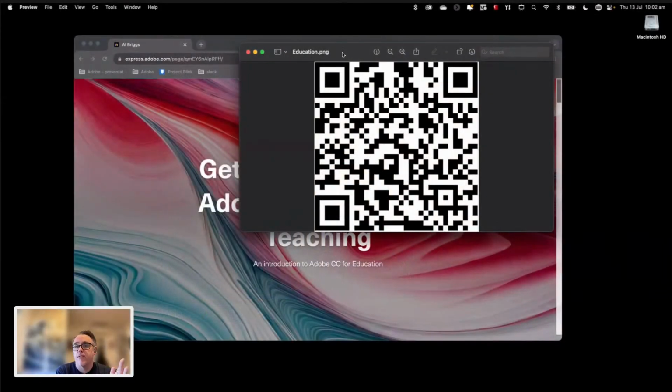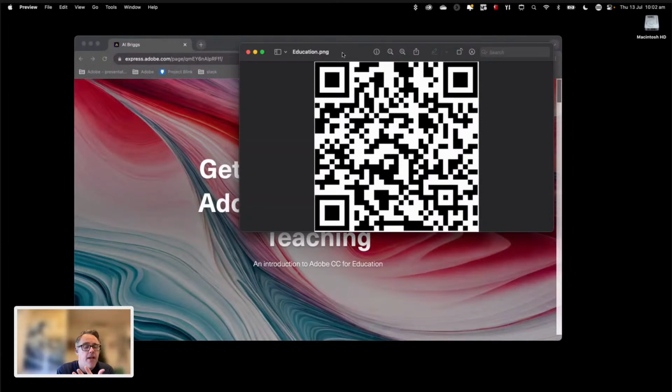There is a resource that goes along with this, and I'm just going to put it into the chat for the meeting. It's an Express webpage, but because we're focusing on how to use these tools in a learning and teaching situation, I thought I might share a PDF with you. A QR code. So if you can grab your phones out, if you've got them available, and just grab this QR code that I'm sharing up on screen. This will put the link to that learning resource directly onto your phone.